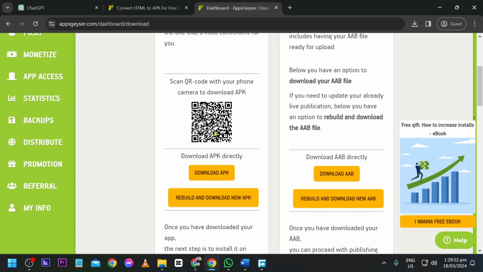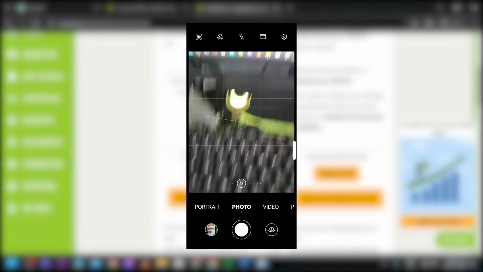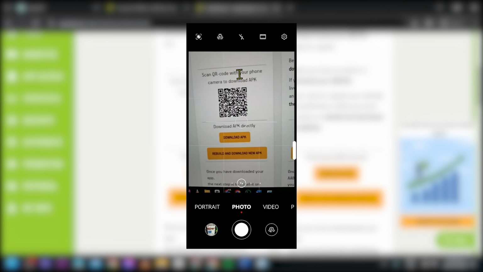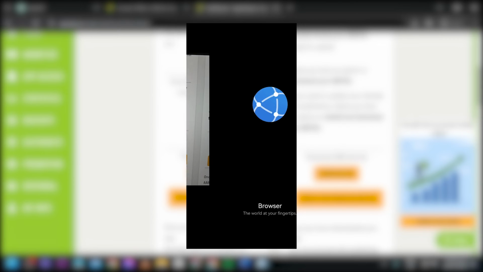And from this point forward, it is very important for us to download this from our phone, because again, this is for an Android. Okay, so I'm going to transfer to my Android device. All right, now that I'm on my Android phone, I'm going to open the camera because we are going to scan that code. So here I'm going to click this. All right, there you go. It is redirecting me to that part.